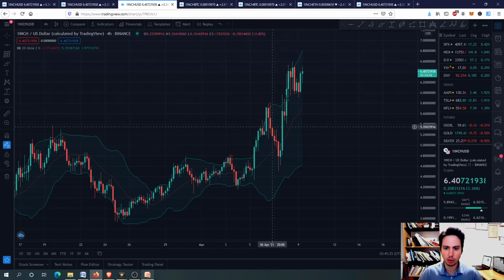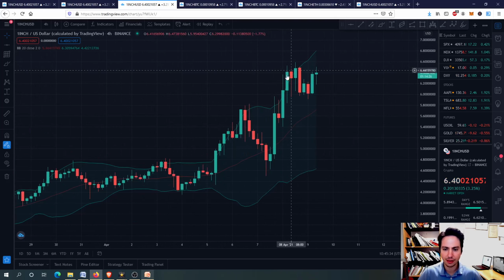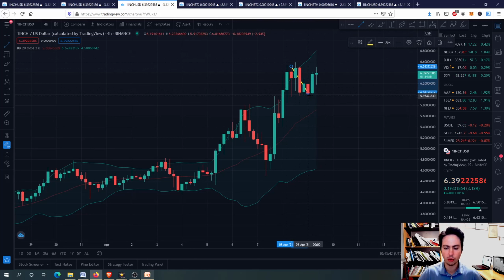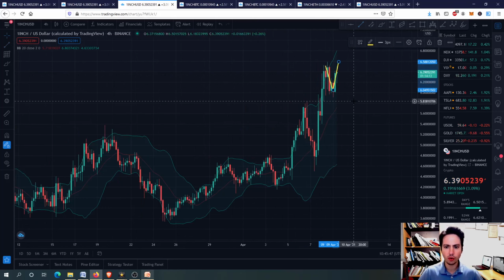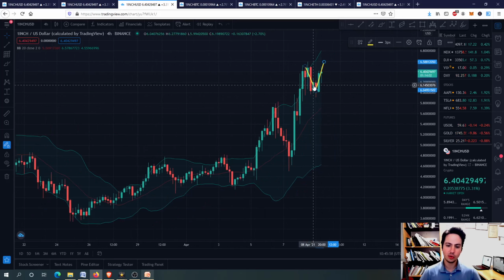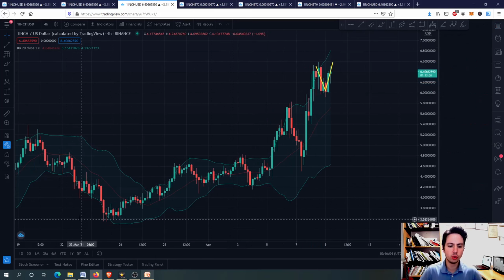Okay, so right now the Bollinger bands, as you can see here guys, in the 4-hour frame, in the 1inch against USD, you can see here the candles reached above the top Bollinger band line. That's why we had a minor consolidation here, nothing to worry about guys, and now we can move forward again. Okay, so for the 4-hour frame we are still sitting fantastic. We had this minor correction, we might hit upwards again, testing new highs as I told you before guys for 1inch. These are very good news, and you can see here the buying opportunities according to the Bollinger bands.